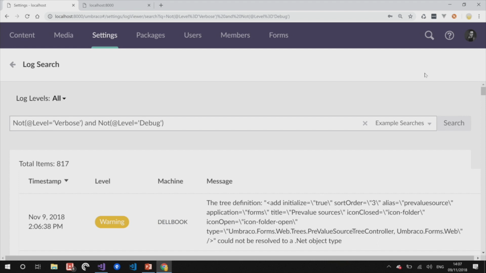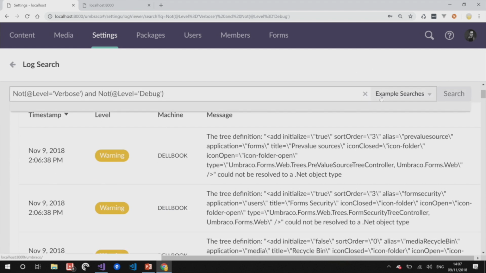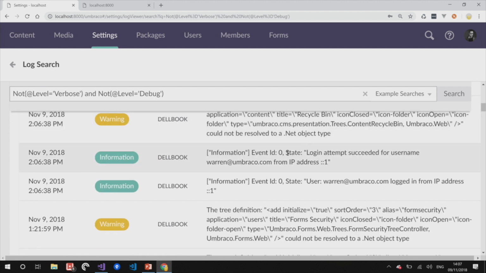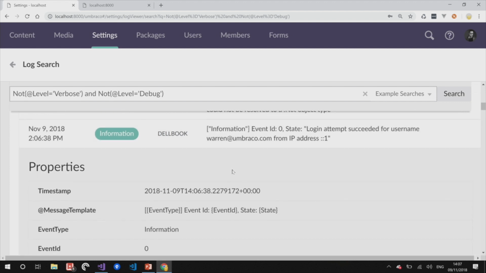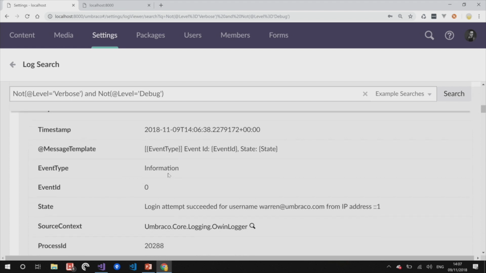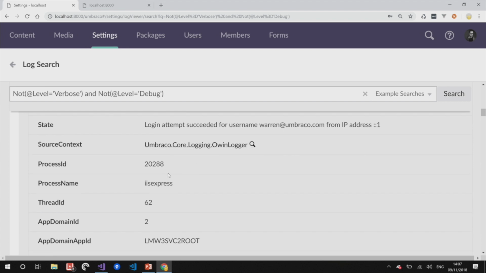Okay, so I tried to log in here, so I can expand this, and then I can see all those properties. I can find the timestamp, the message template, the event type, the process ID, the thread ID, and so on. And then, for example, I could click on this HTTP request number. We append a unique ID or integer for each request. So I could click on this 101, so find me all log items where the request number was 101. So now I can see a group of logs that correlate to one another.